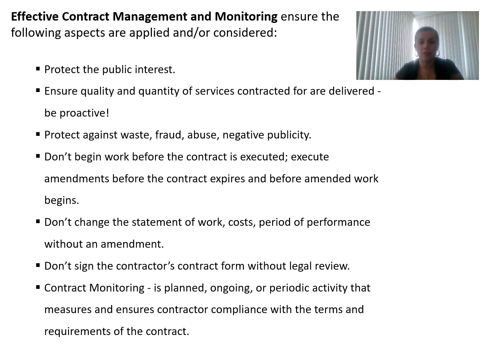As a result, effective contract management and monitoring ensure that the following aspects are applied or considered: protect the public interest, ensure quality and quantity of the services that were contracted, protect against waste, fraud, abuse, and negative publicity. Don't begin work before the contract is executed and formally signed. Execute amendments before the contract expires or before amendment work begins. This is usually the huge problem when it is not handled well.